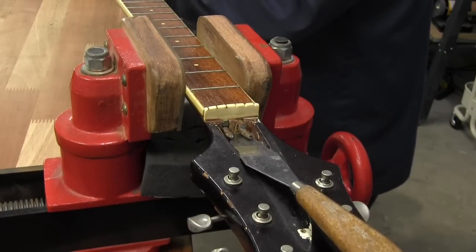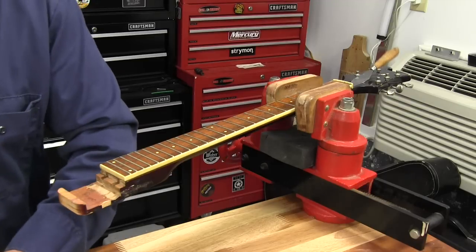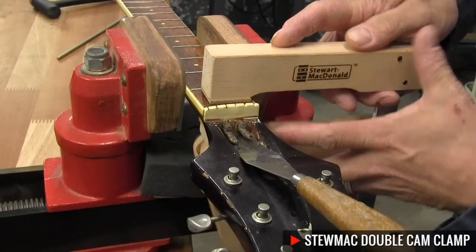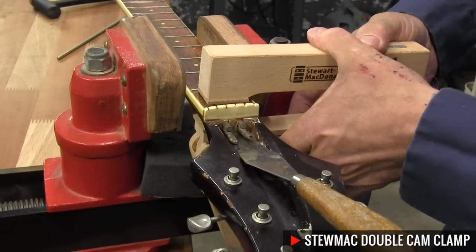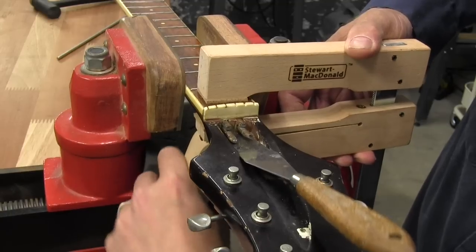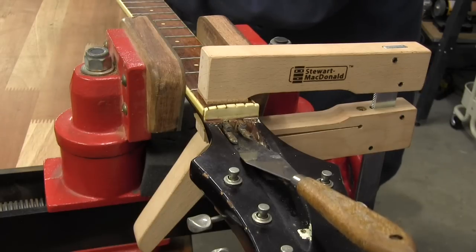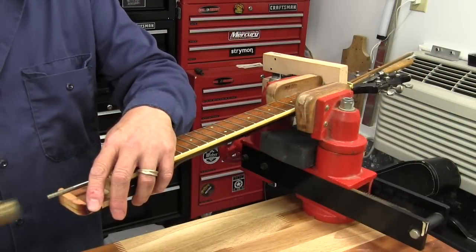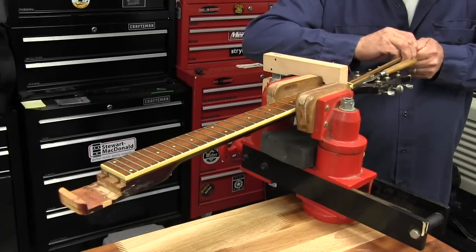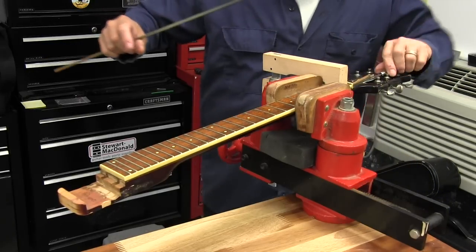I go a little at a time on each one. All right, before I get any further, I'm gonna put this cam clamp on because I don't wanna put any additional pressure on the glue joint here, possibly causing it to separate as it is down on the heel end. All right, well, I'm gonna continue tapping. Should be able to get on this guy and pull it out. There we go. I'm gonna continue with the other one.